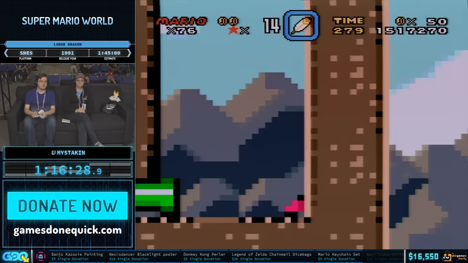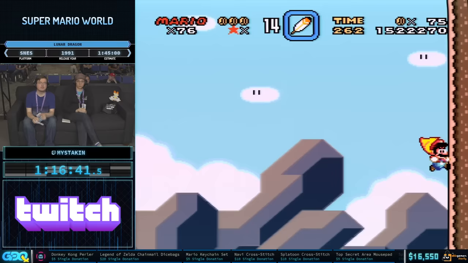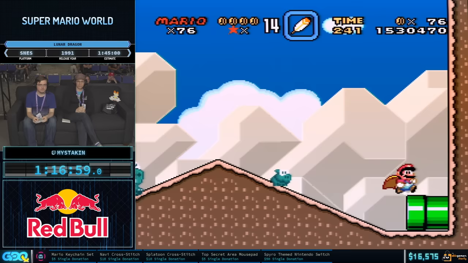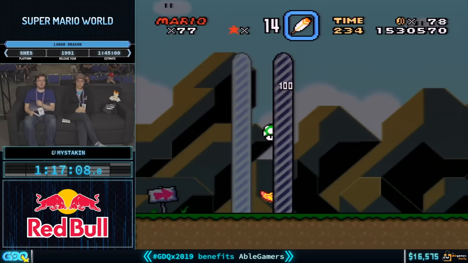Gasp. So the way Chocolate Island 2 works is that each sub-area is dictated by something you did in the previous area. The second room is dictated by however many coins you collected in the first room. The next room after this is determined by the timer. However much time is left on the clock, it has to be below 250 to get this room. I believe between 250 and 239 or 229? Something like that. And then the last one is dictated by how many dragon coins you have. Since we have four, it just gives us that kind of celebratory one with the coin at the end.